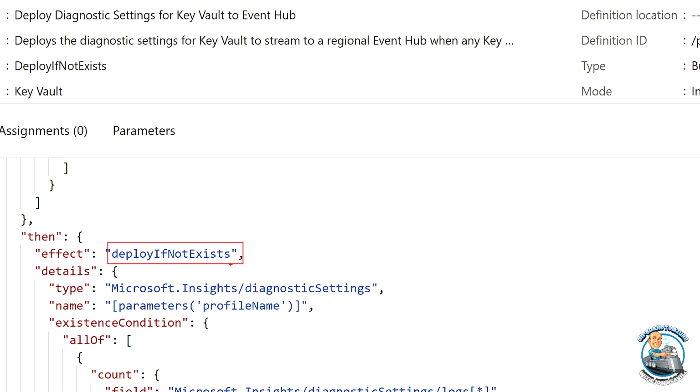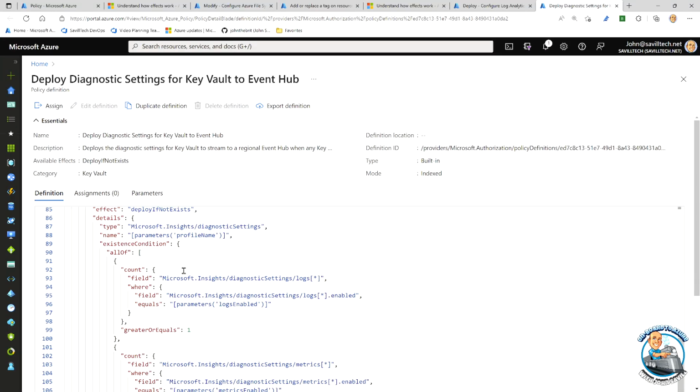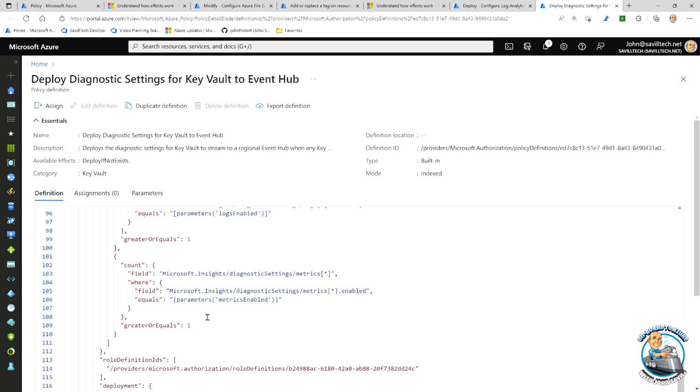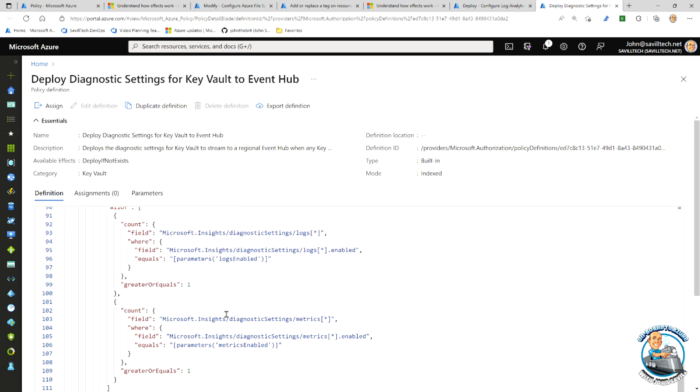Once again, the resource was created, so now I'm going to check for these things. I want all of these. I want to find that these logs are enabled, with a count of at least one, so there's at least one of these, and there's at least one of these metrics enabled. If there's at least one of each of these, it won't do anything.